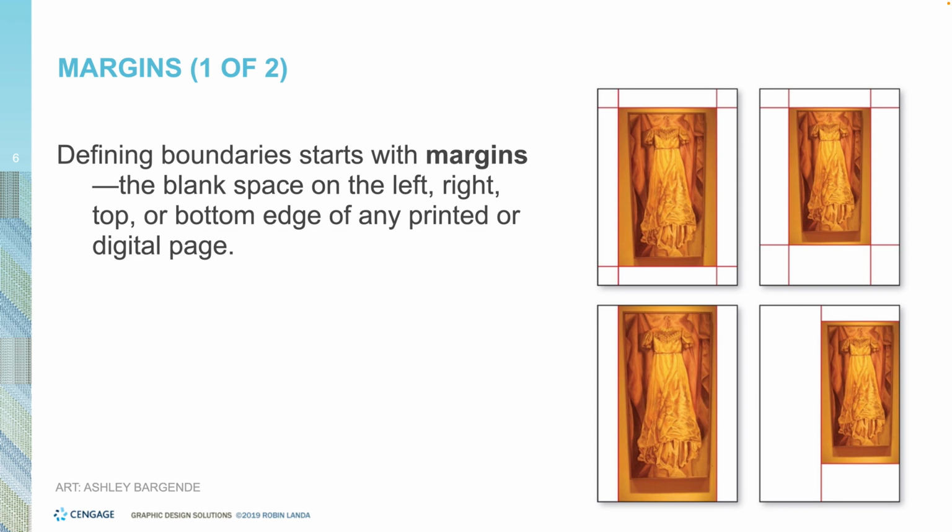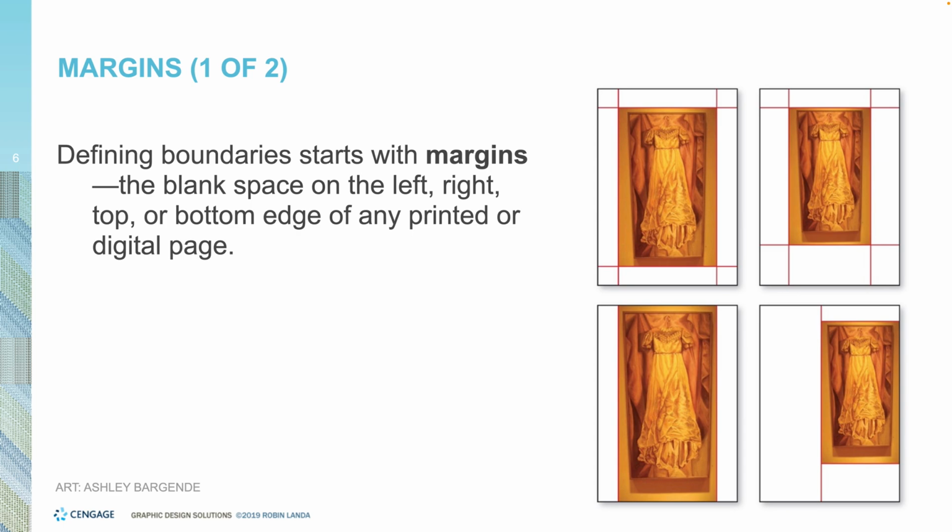So we start with any of our designs. We have to begin always with the margins. What do we have as the margins? So we start talking about the margins. That's the blank space that we're leaving on the left, top, right, and bottom. Is it possible for us to allow things to go all the way up to the edge of the page? Yes. We start talking about partial bleeds and full bleeds. Full bleed meaning that the ink goes off all of the edges. Then we start to think about how we want to have these work. Remember that everything we're designing, everything we're using is in relation to those margins.